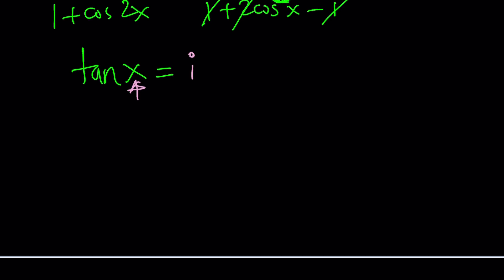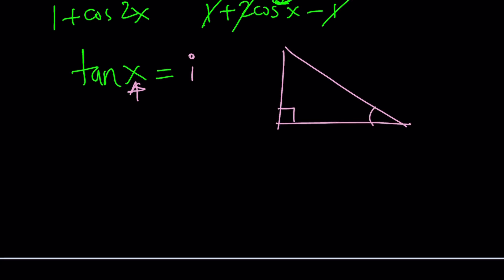How do you solve for this equation? Can you think of a triangle with these properties? Like this is angle x. This is i over 1. From Pythagorean theorem, a squared plus b squared is i squared plus 1, which is 0. So the hypotenuse is 0. Uh-oh. Cosine would be 1 over 0. Or sine would be i over 0. Undefined, undefined, undefined. Houston, we have a problem. What's that problem? The problem is there is no such angle. Does that make sense? There are no solutions.